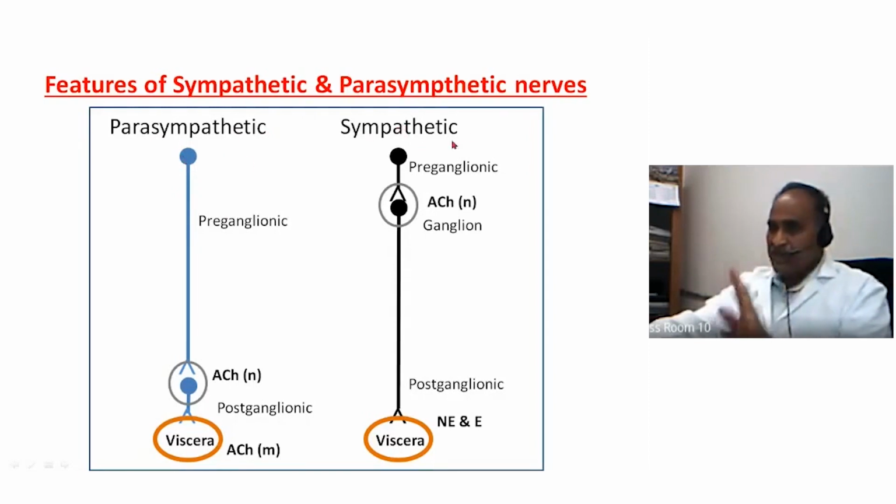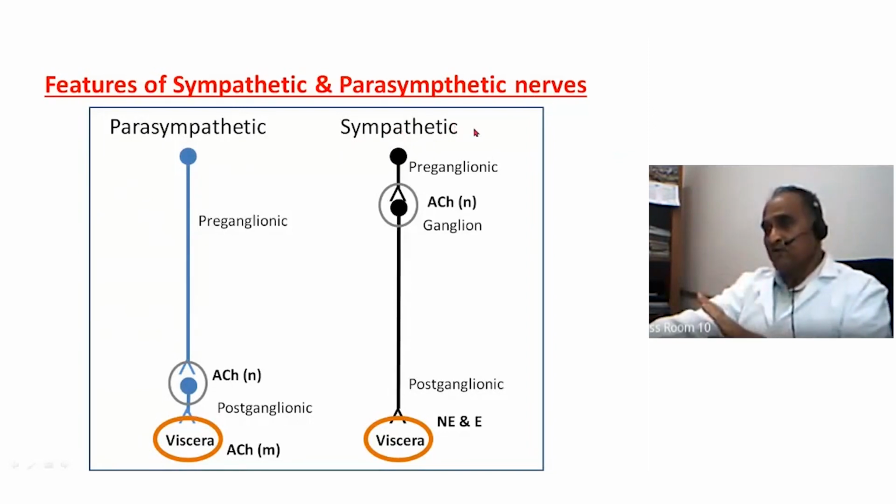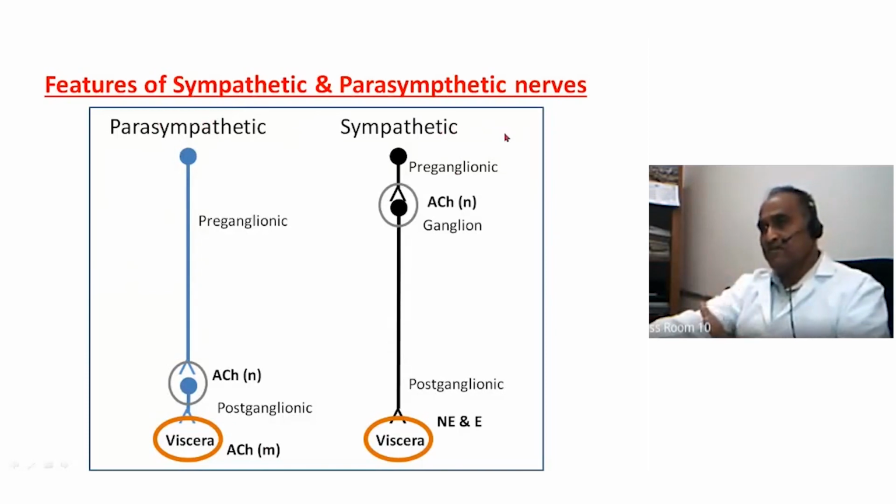Whereas sympathetic fibers are exclusively in the spinal cord, especially limiting themselves to the thoracolumbar segments. That is why the sympathetic nervous system is known as a thoracolumbar outflow. The parasympathetic is known as a craniosacral outflow. That means cranial brainstem nuclei and cranial nerve nuclei, and the sacral segments. That is the craniosacral and thoracolumbar.